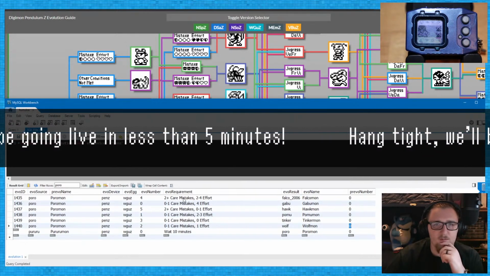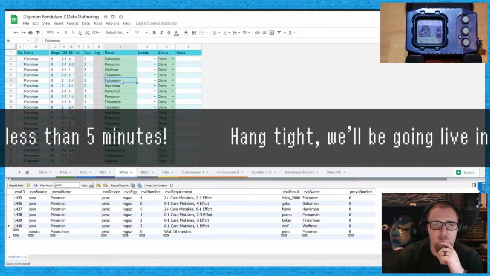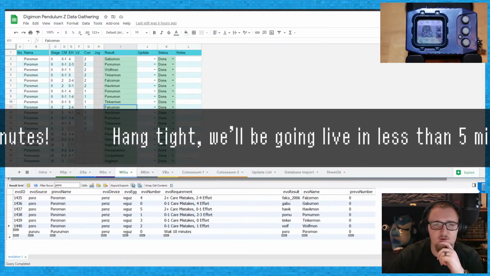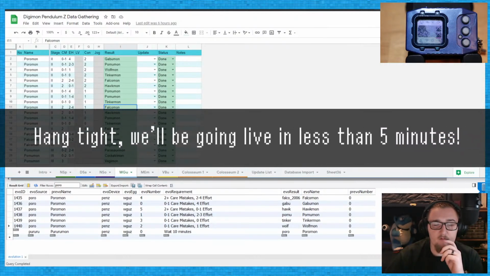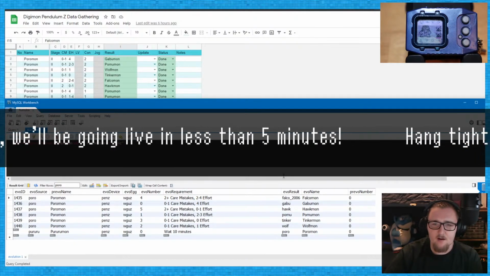Okay, so for the rest of them, we have Falcomon. Do we know anything new about Falcomon? So Gabumon, Pomamon, Falcomon. All right, Falcomon, we have 2 and 2 to 4 if you have 2 connections. Falcomon, if you have 1 connection, is 2 and 2 to 4. So that's the same. And then Falcomon is 2 and everything if there's no connection. So let's put that in right here.